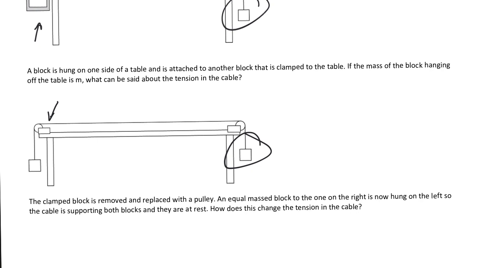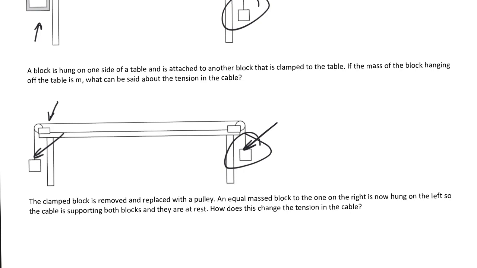Again, it doesn't matter that this cable is holding 2 blocks. The tension in the cable is still based on what happens right there. Or I could, if you want, consider right there, and I'd still get the same answer: the tension in the cable is going to be equivalent to the weight of 1 block. Guarantee one of you screws that up tomorrow, though.